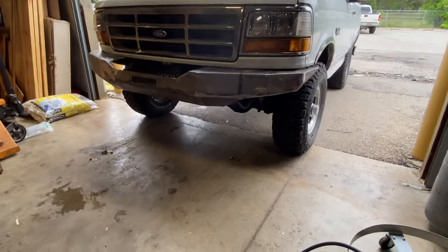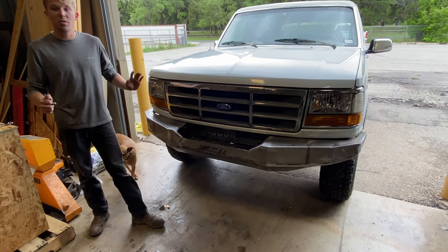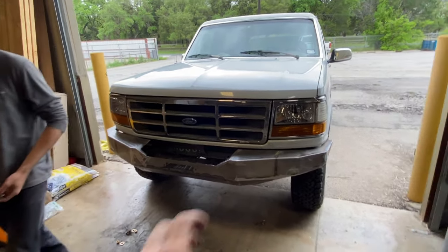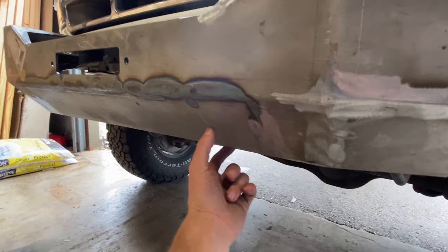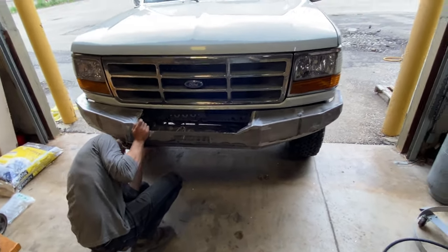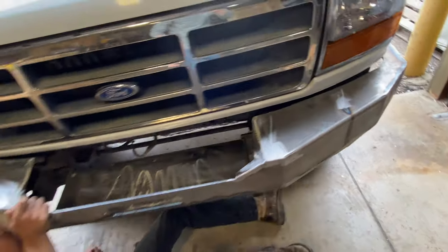Test fitment. Looks pretty freaking mint. Dude, if somehow we figure out how to bend pipe, we can build a bull bar. Yeah, just have a nice little bull bar coming up over the winch. Because the winch is going to go right here, guys. And its cable comes out here. And then we're also going to weld on some D-rings here. You can hook up toe straps too. So we'll have a big winch right here, a lot of cable, bull bar comes out, protects that.